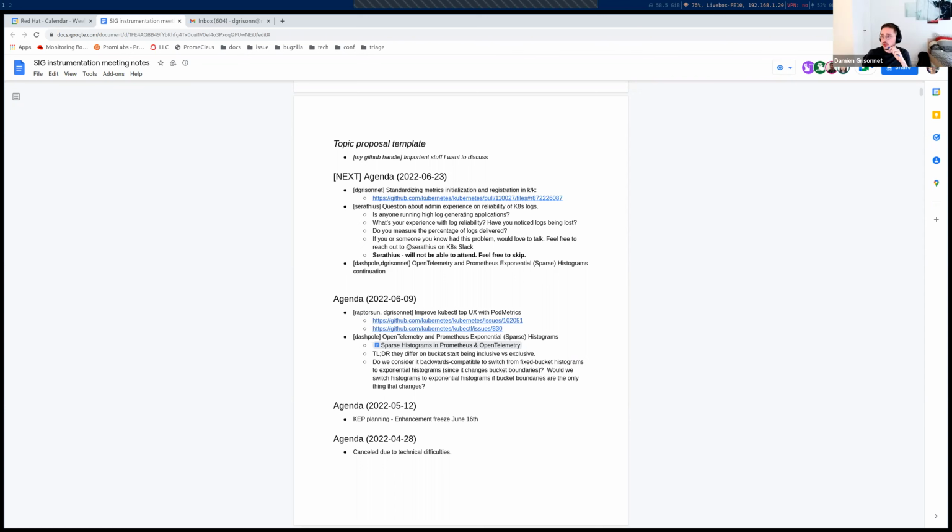Yeah, it would be good to have two limits, I guess. From what you said, one for the exponential buckets and one for the fixed buckets, right? Right, because for exponential, I may not care if I have 100 buckets, but for fixed, I don't know if that really works that well. Yeah, that's a good point.